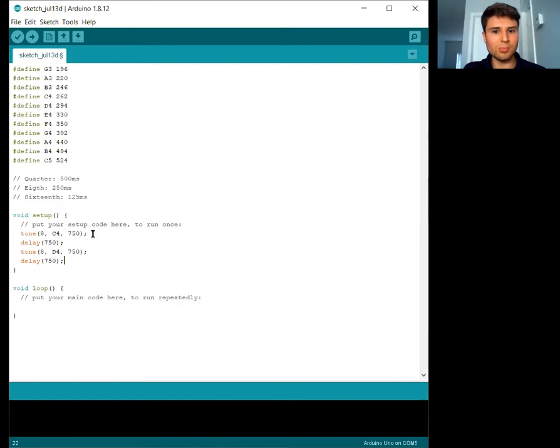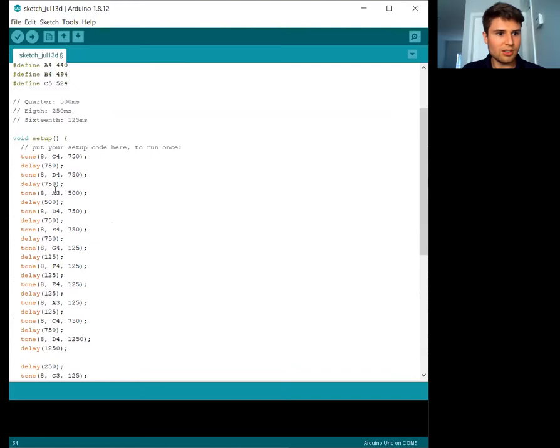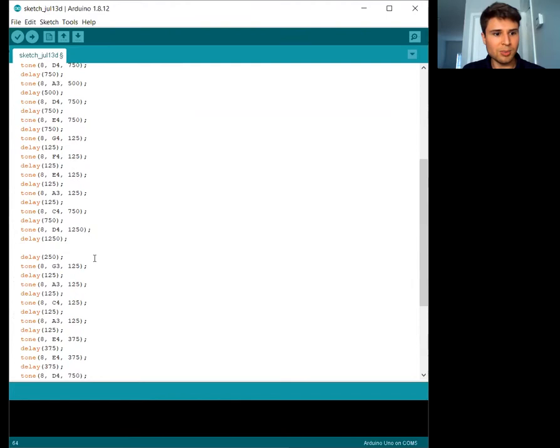And we do this one note at a time. We can keep going and get a whole little song. I already did one that I'm just going to copy and paste, so we don't need to type every single note one at a time, over and over again. So we see it's just delay, tone, delay to wait for it to play the next tone, and a bunch of different notes with some different durations, so we have a little bit of a rhythm.